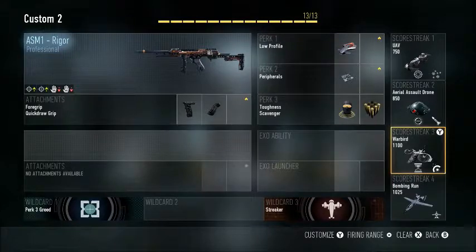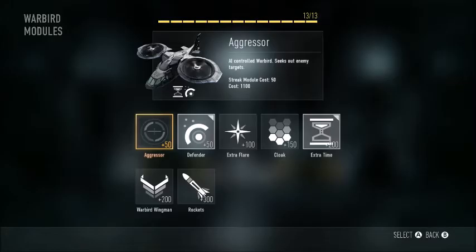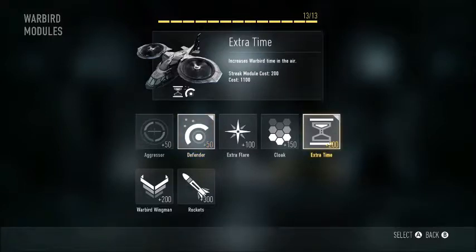So then we move on again to the Warbird. And then we have Defender. Now you can put Aggressor or Defender. I like Defender. It stays near me and it's always over me. I need help of people around me. And then Extra Time I like running because the Warbird really does not stay up very long at all. I even saw my friend running rockets on it, which makes the streak really hard to get, but it straight decimates everybody.